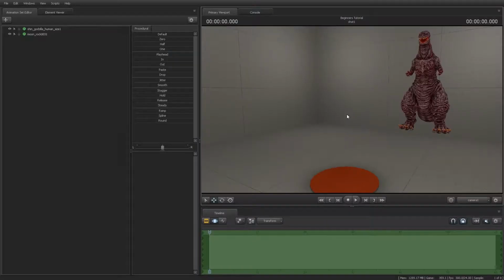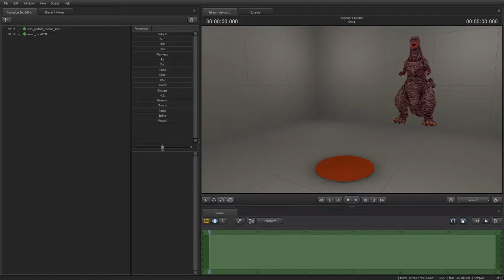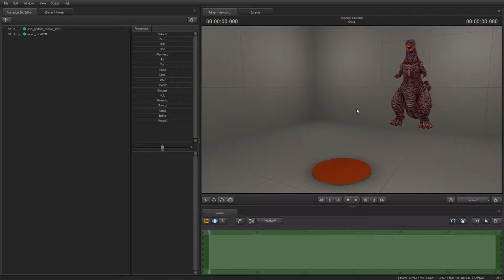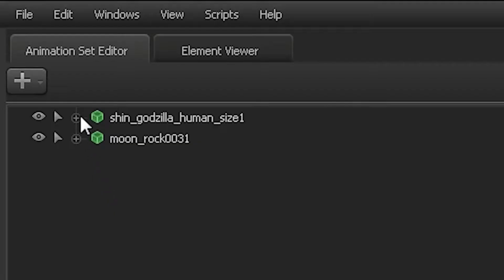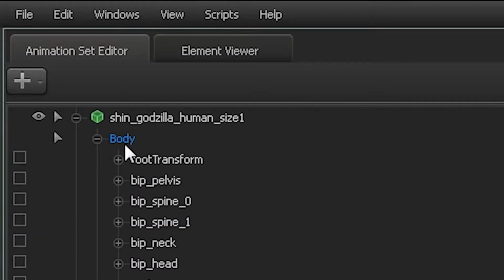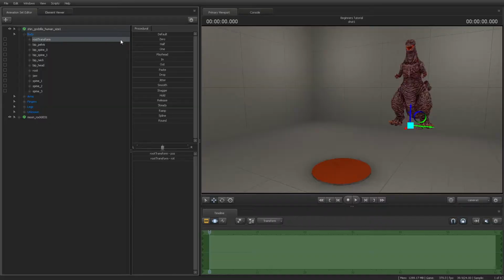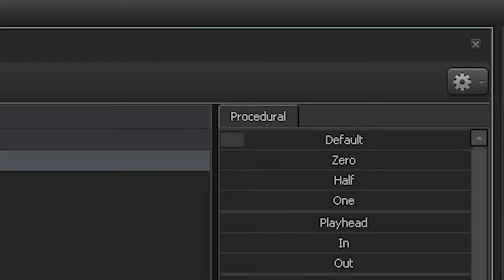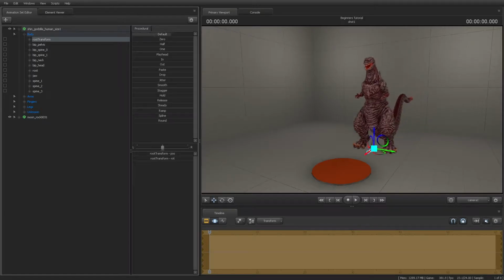Let's get to it. Let's reload our previous session and jump right into what everyone wants to learn: posing the damn model. As soon as your session is open, we need to place the model to the default center of the map. To do this, make sure you're in the motion editor, click the plus icon next to your model's name, and click the plus icon next to the text that says body. Select the root transform text and click and drag the default slider to the right, located under the procedural tab.